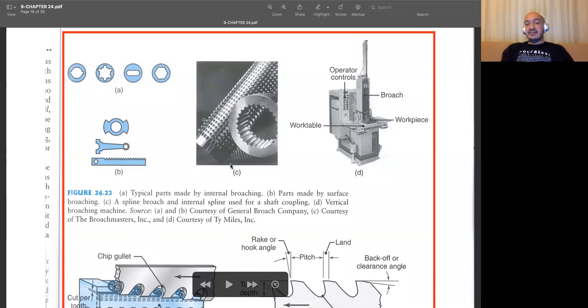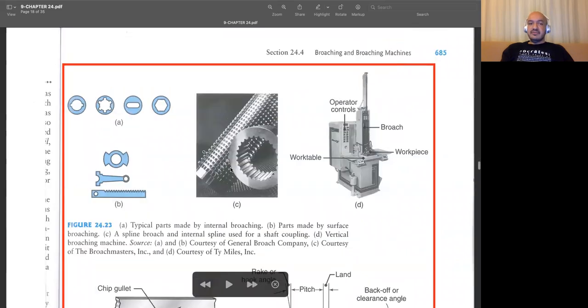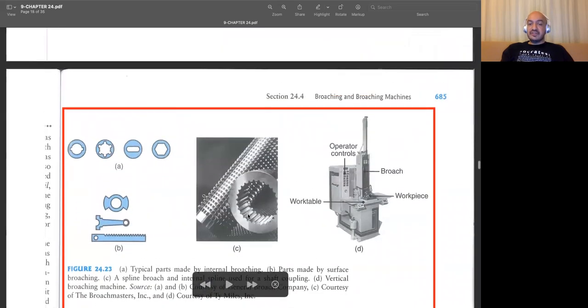So you can open such teeth in maybe just a few seconds. So it's highly productive, especially for mass production. You may use broaching machines or broaching tools.